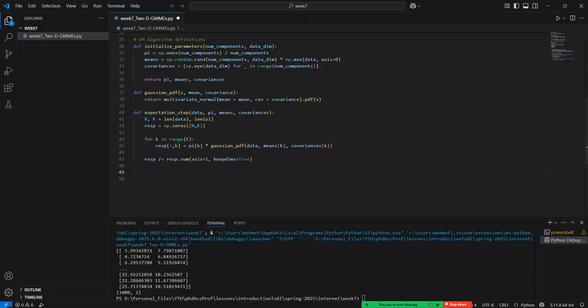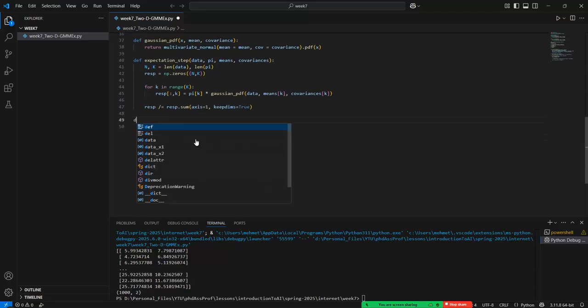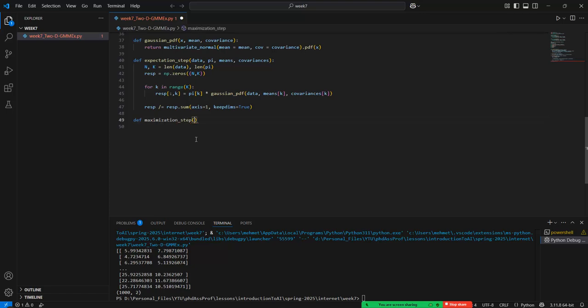And after that we need to continue with def maximization_step. Data and resp should be assigned in here, and n must be assigned in the same way, len(data), and k is resp.shape[1], okay.